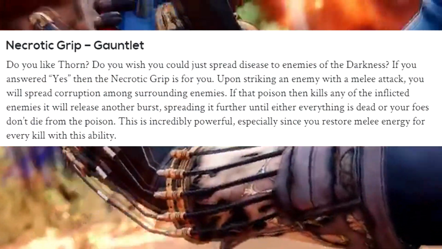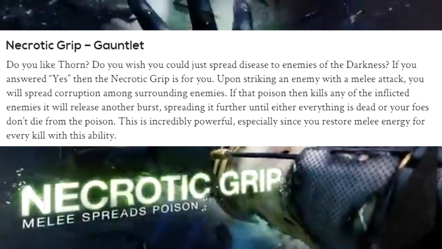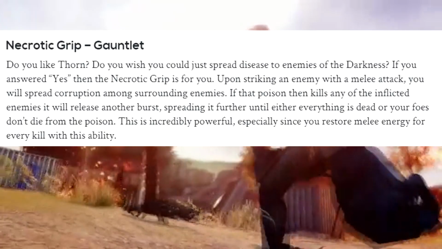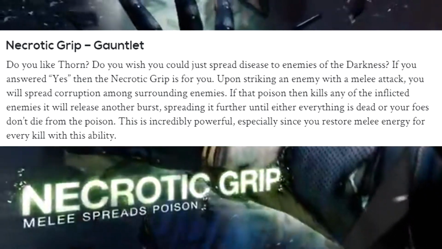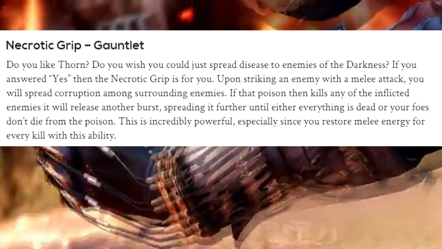Necrotic Grip deals a type of poison damage, so to speak. When you strike a target with an assumed to be melee charge, the target is struck with a poison damage, if you will, one that ticks for an, as of right now, unknown amount of time. Assuming the target dies, you regain melee energy for that kill, and the poison spreads to other enemies near the one that died, similar to Witherhoard and Thorn, mostly in the aspect of damage over time.